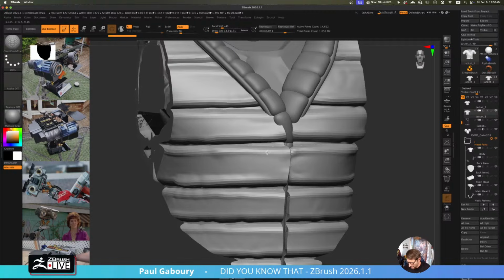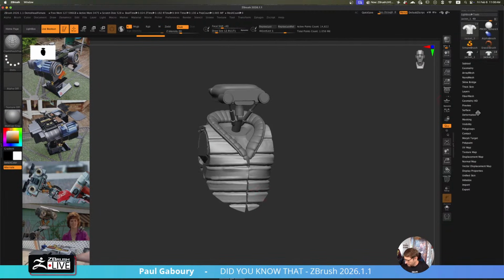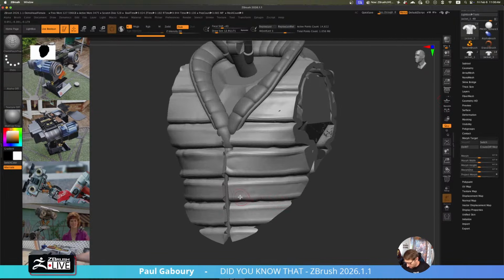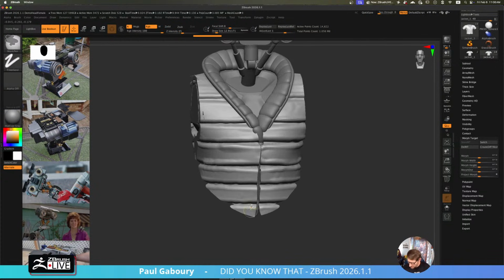Again, I have a morph target that I can play with if I want to. This would be the reason why I would store a morph target. Even if I forgot to store one, that'd be fine because we can use the undo history to do some of this. Let me pinch some of this together a little more.